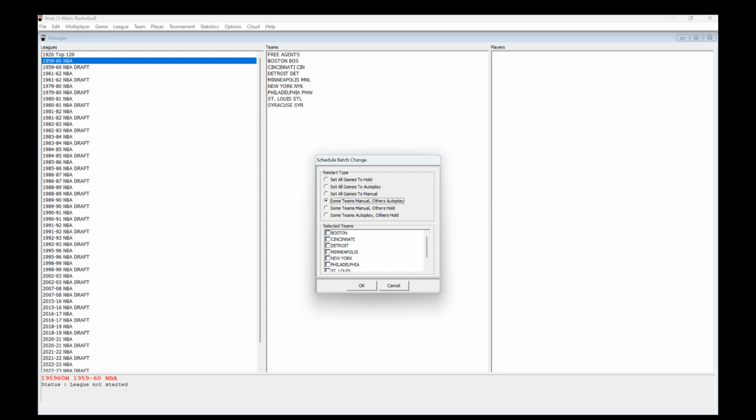Click on that. Click on Philadelphia, and you're all set. Everyone else will automatically play except for when you play Philadelphia, for instance. Just that easy. Pick a team, and you're all set.